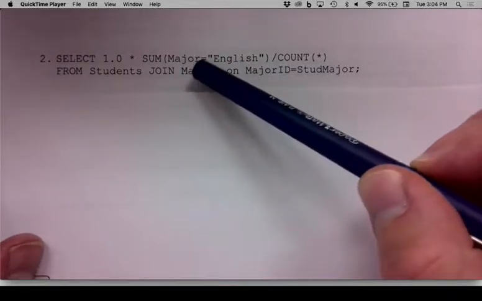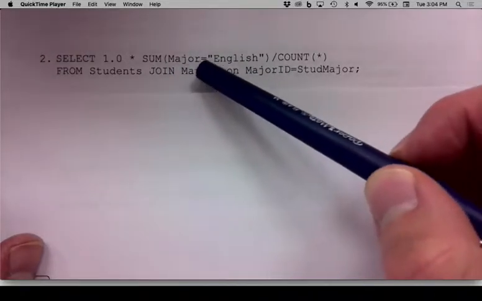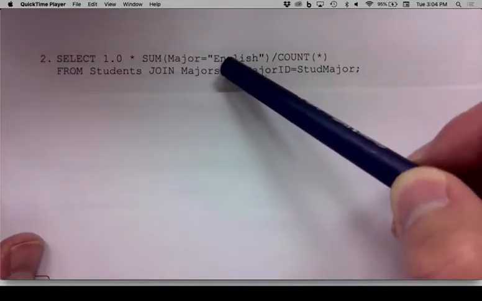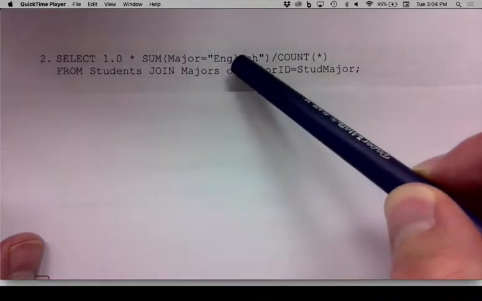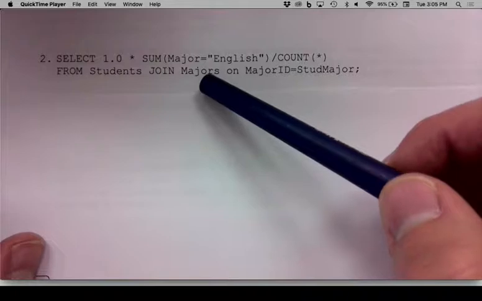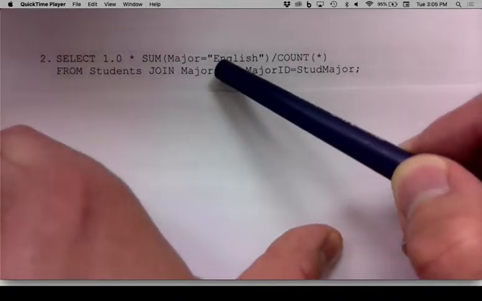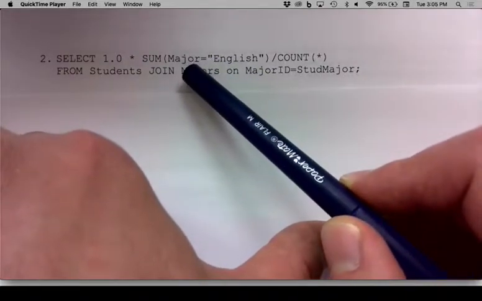So if your database management system was clever enough, it would know that it could filter out the rows where the major is not equal to English, and translate this into a count of the rows where the major is English. So an index on the major column would help you quickly find those rows. So major is one where an index would help.